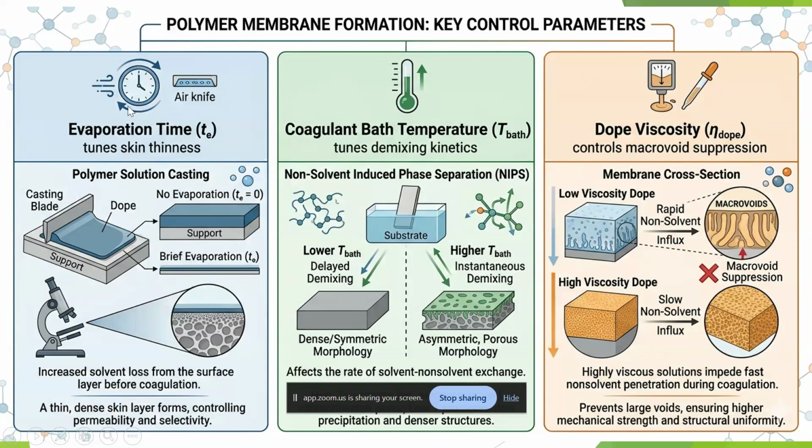One parameter is the evaporation time, how long we keep it, whether we go for the normal drying process in the open, or if we use a vacuum oven, for how long, at what temperature, at what negative pressure, all of that comes into play. And there is the coagulation bath temperature. As I mentioned, NIPS will happen only if the polymer solution is dipped into water, where water is the non-solvent, and the nature of the membrane formation is highly affected by the temperature.